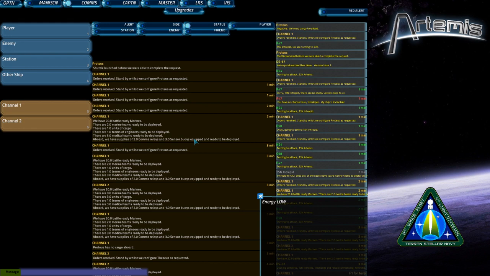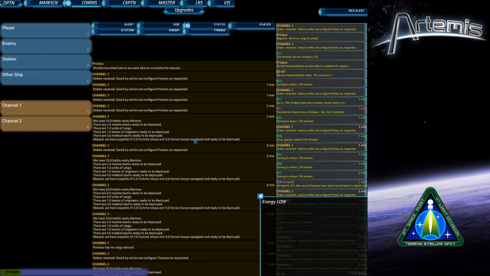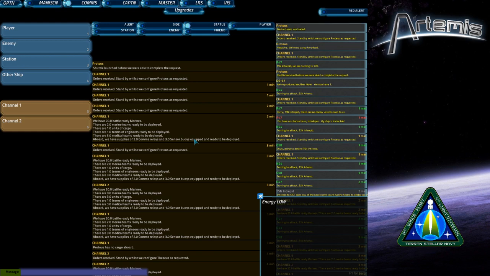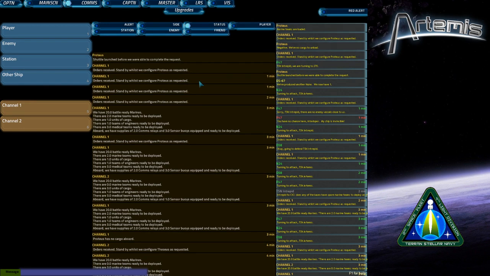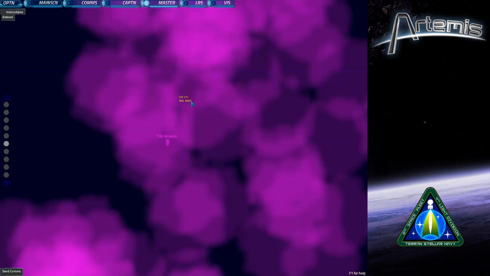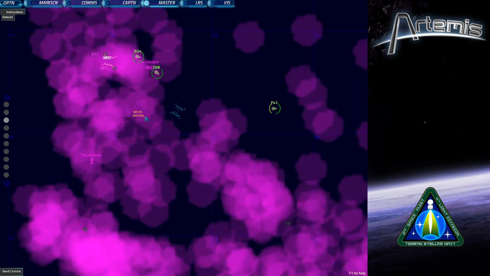Negative, no cargo to unload. Try loading them up with Marines. Stand by whilst we configure. Marine teams are loaded. Artemis, from looking at the comms screen, it looks like you may have resolved the situation with that maneuver. We're reading Marine teams loaded.